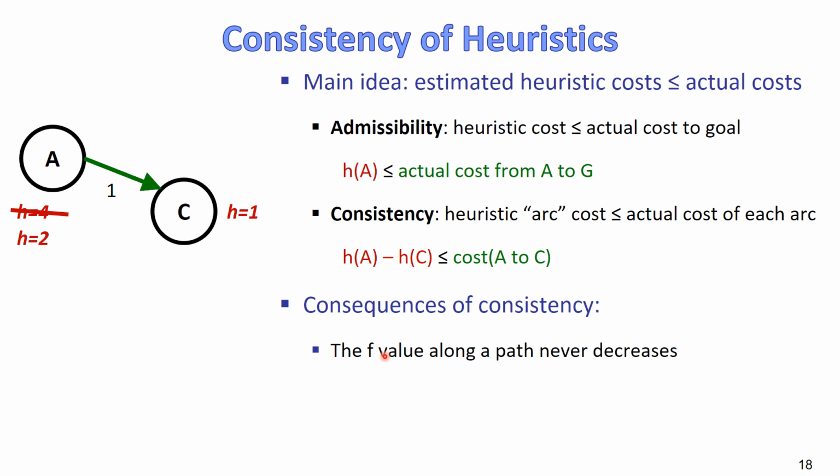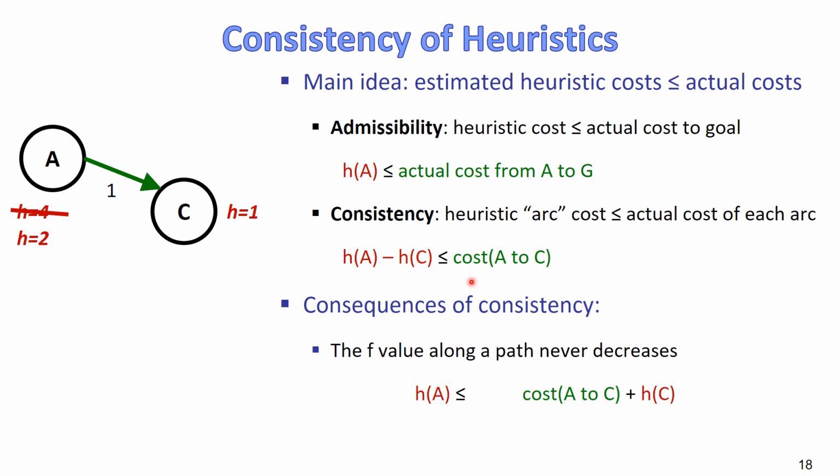So which means that it will be either the same or bigger as we go over the path. As we expand more, the total cost will be more, okay? Let's see why is that first, and then think about what is the meaning of that or what benefit we will get if we have this.